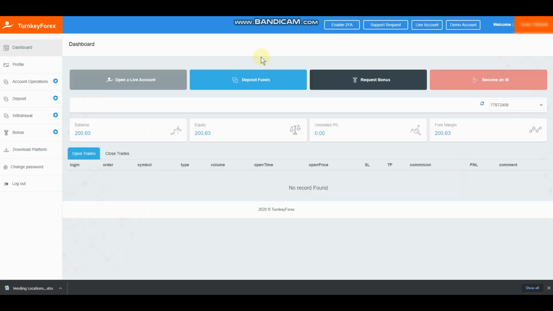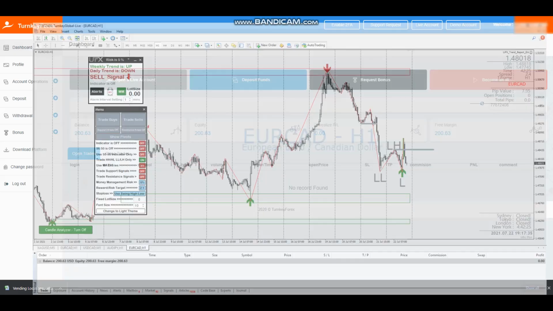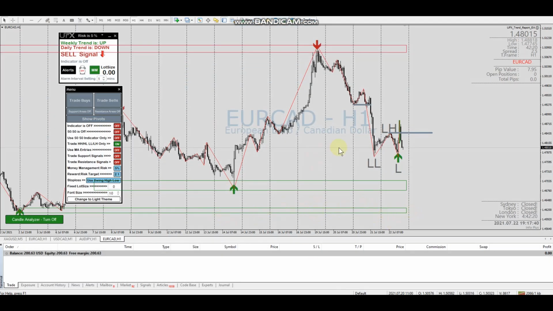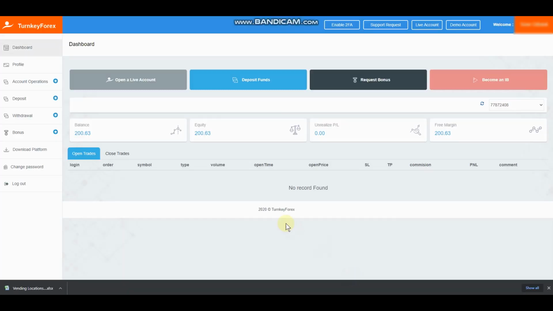Okay, so it's been just under a half an hour and the deposit has gone through. You can see here the balance is 263 cents. Now we're going to go over into the Turnkey MT4 platform that I've got opened, and you can see that the balance is at $200.63 here. Our free margin is the same amount right now. So let's go back, and we haven't been given our bonus yet.